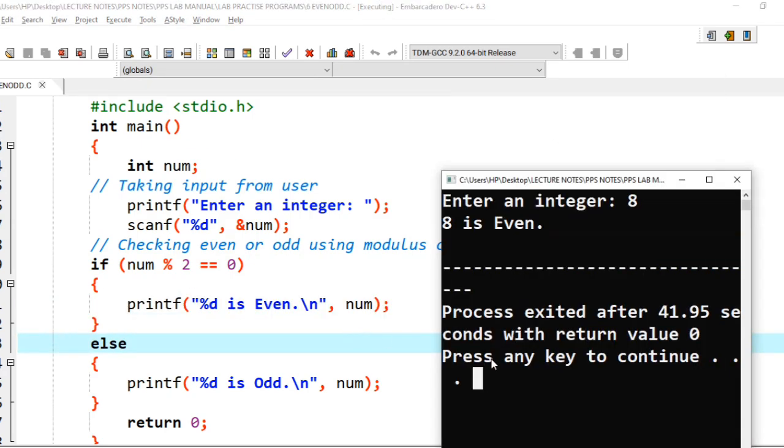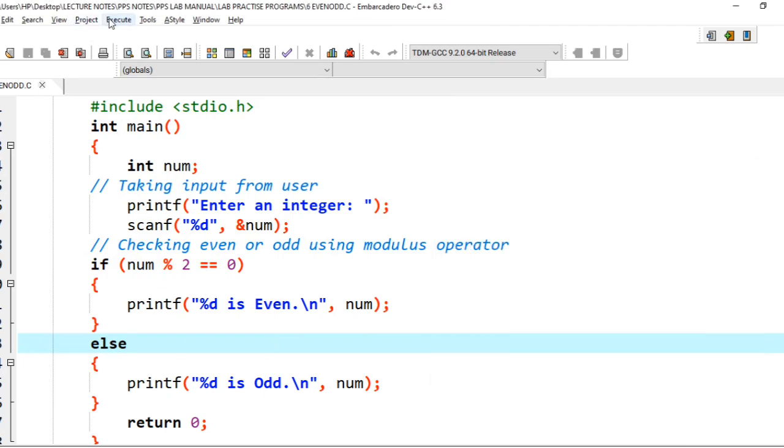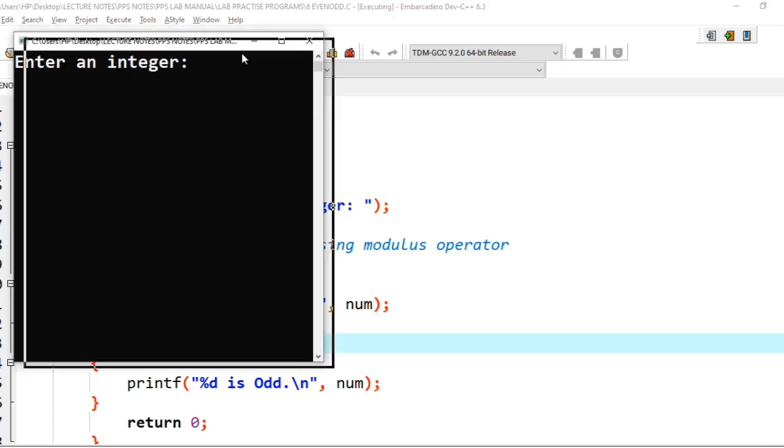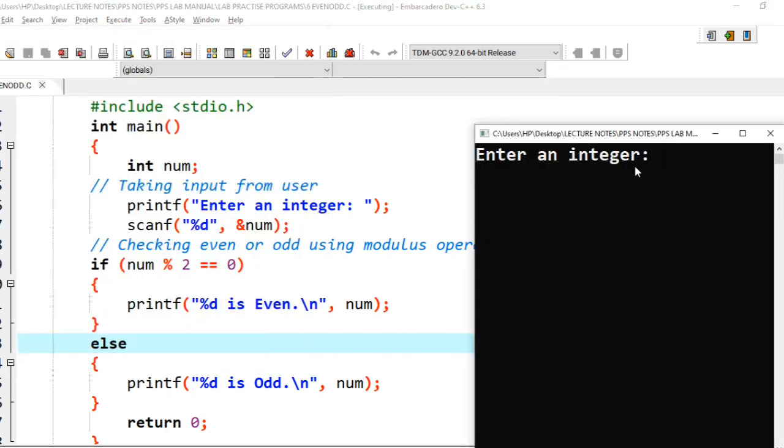Clear? Okay. Next I'll give another number. Once again I'll compile and run. For example, I'm writing 7. 7 is an odd number. So 7 is going to be stored in the variable number, using the address of this variable, and 7 divided by 2, the remainder is 1. 2 threes are 6, it gives the remainder 1.